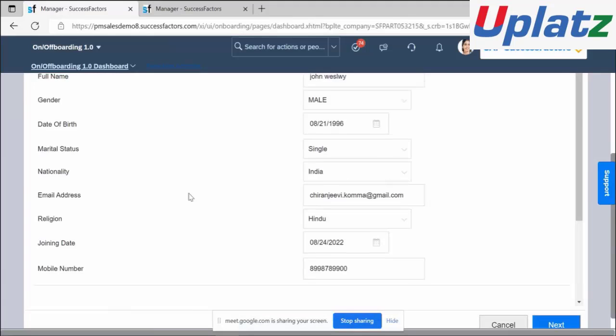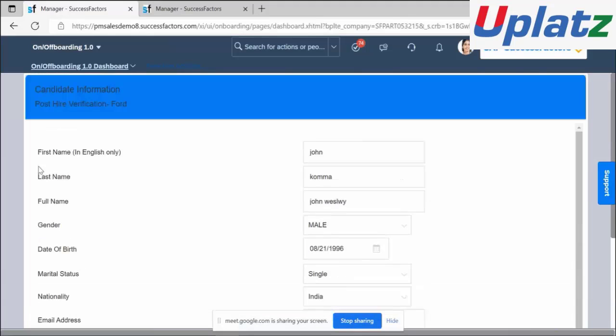What we have done, we removed the middle name. Can you see the middle name here? So this is how we will configure the system.